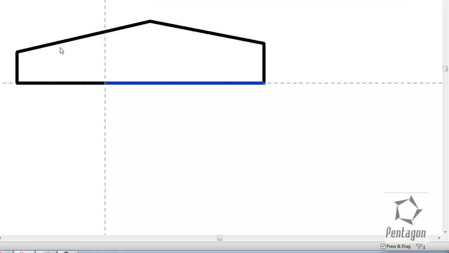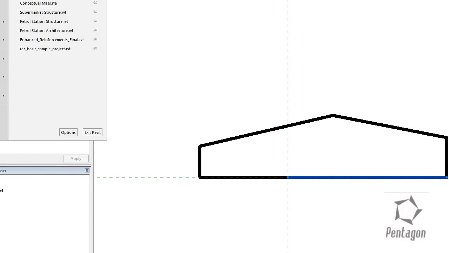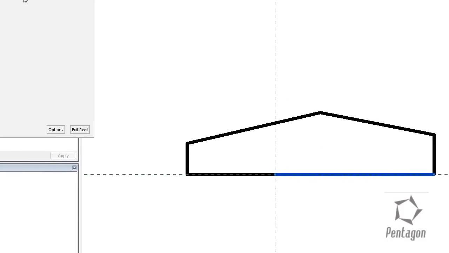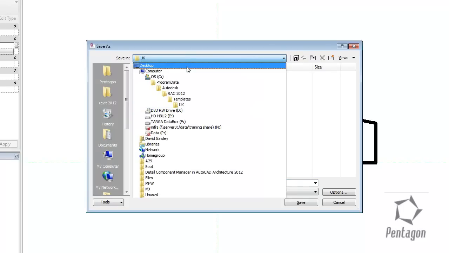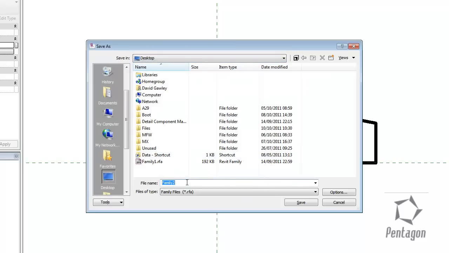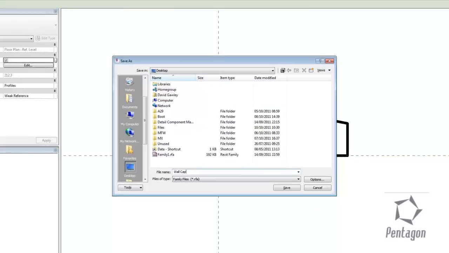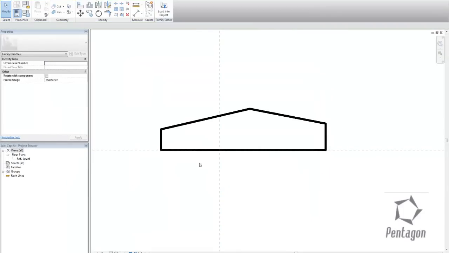So once you've actually created the shape geometry, you would save this as a family. Now, a point to note here, you would save it to a logical location, i.e. in your existing current family libraries. But if you're sharing with other users, you'd want to put it on the server. If you're using the likes of AEC Vault collaboration, you want to put it in the secure area. I'm going to put it just on my desktop, just for tutorial purposes.